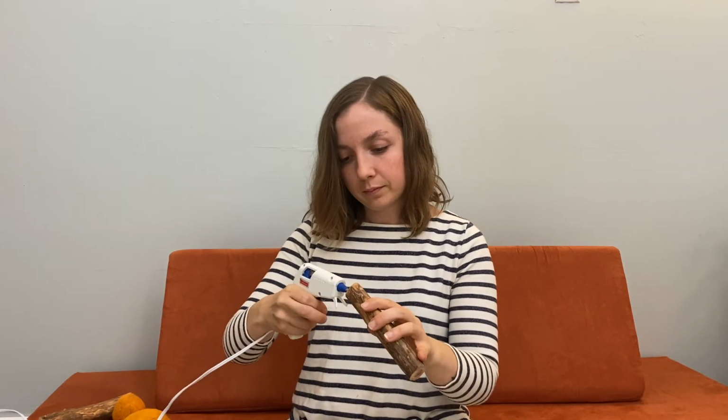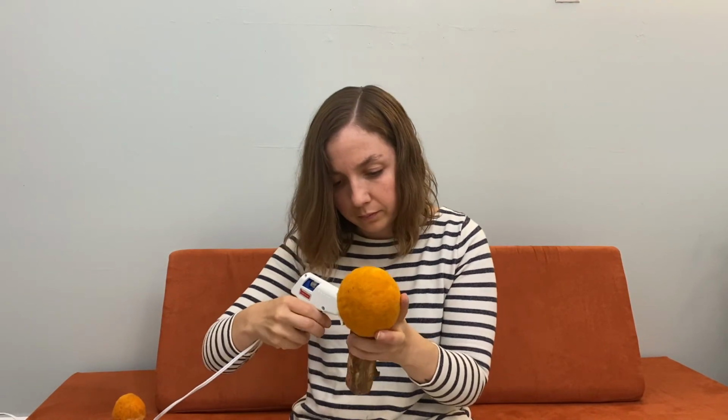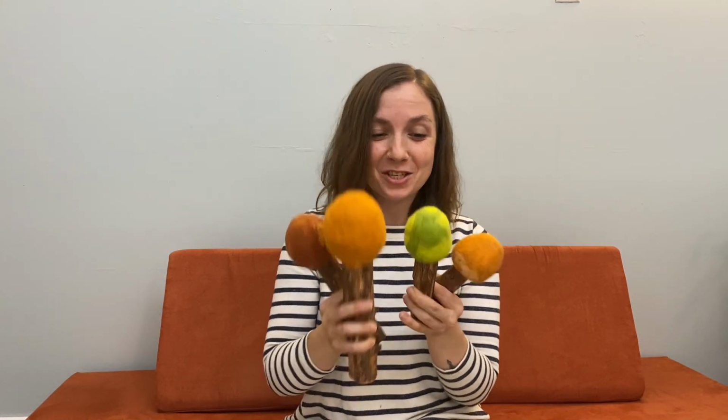How cute is that little felted tree? So I'm going to make a couple more and I'll show you what they look like when they're all done. There we have it, our felted trees. They are super cute. They cost us next to nothing, right? I found these branches outside in the woods. This is just some wool, and it just took a little bit of time, but not too much actually, and some work from a washing machine.